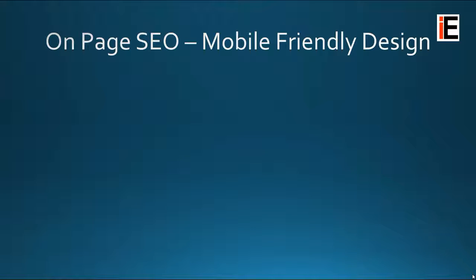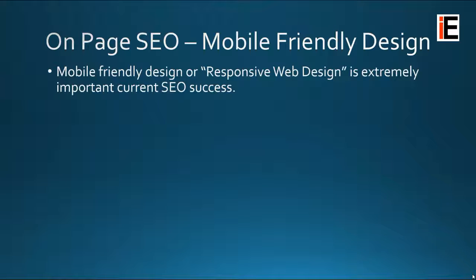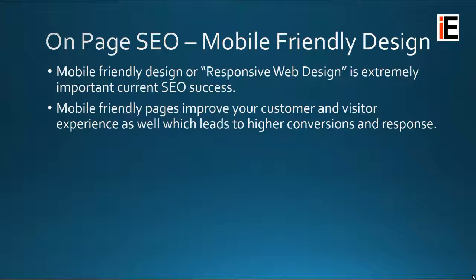In this video, we are discussing additional on-page ranking factors, and we're going to start with mobile-friendly design or responsive design. Mobile-friendly design or responsive web design is an extremely important part of a current SEO success strategy. It's something you really want to implement. It's something that is really big now, but it's going to be even bigger in the future as more people have mobile devices. Mobile-friendly pages improve your customer and visitor experience as well, which leads to higher conversions and response rate.